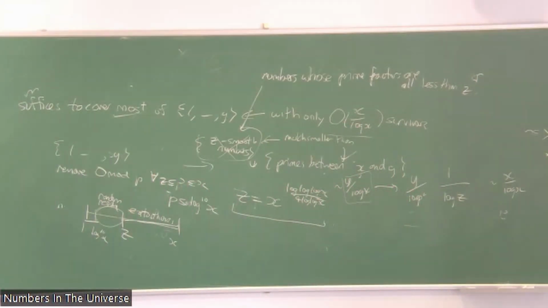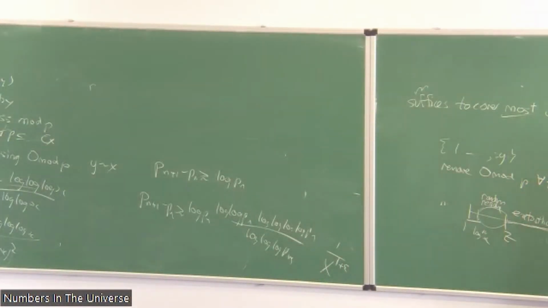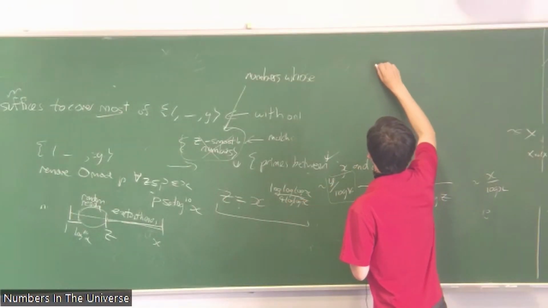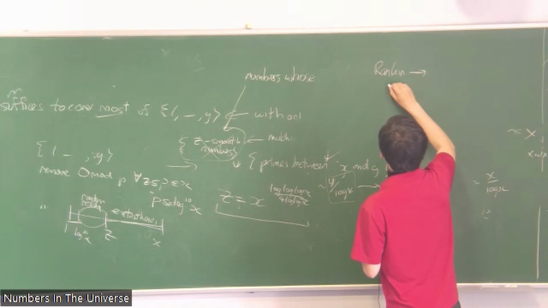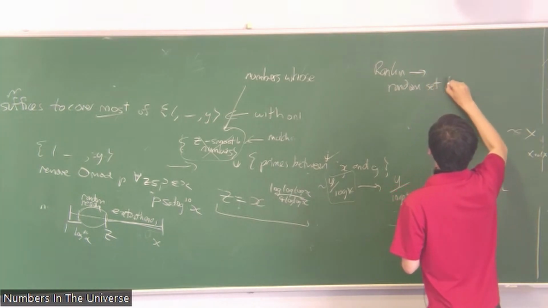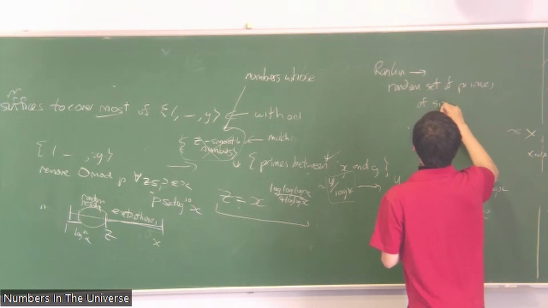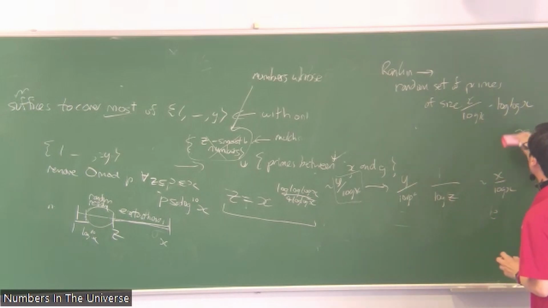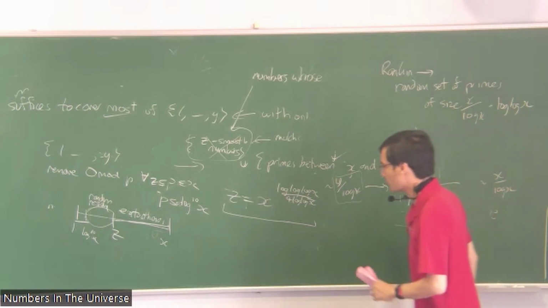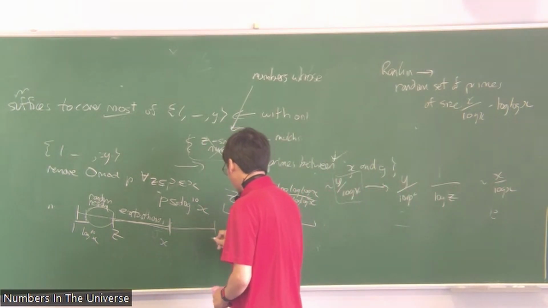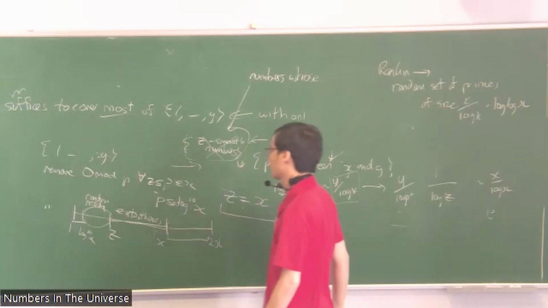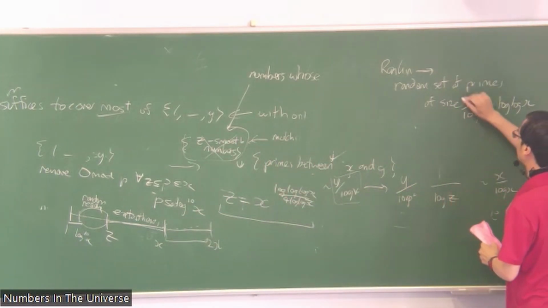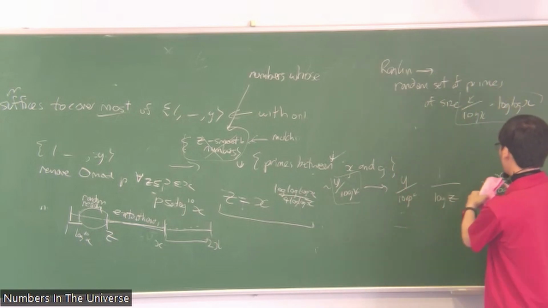In our setting, we had a slightly larger value of y, and so after all this procedure, Rankin's procedure gives you a random set of primes of size x over log x, which is what we want, times some extra factor, I think log x, roughly. So this is an additional unwanted factor of log x that we wanted to eliminate. So what we did was that we again spent a little bit more money and introduced some more primes between x and 2x. We wanted to use the primes between x and 2x to cover this set, or at least cut the set down to the size of about x over log x.